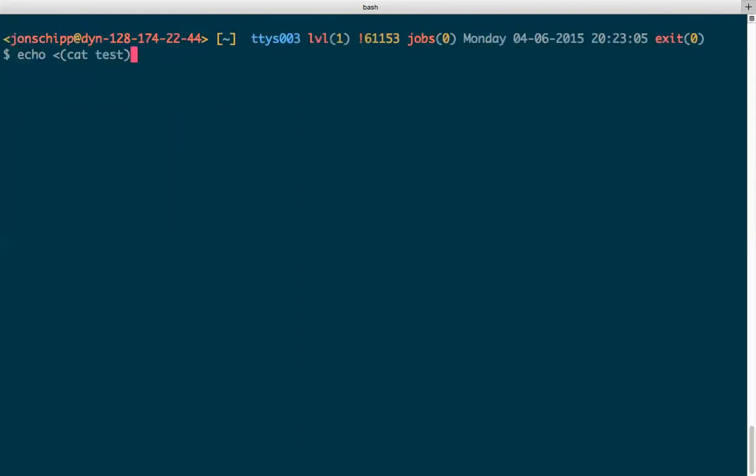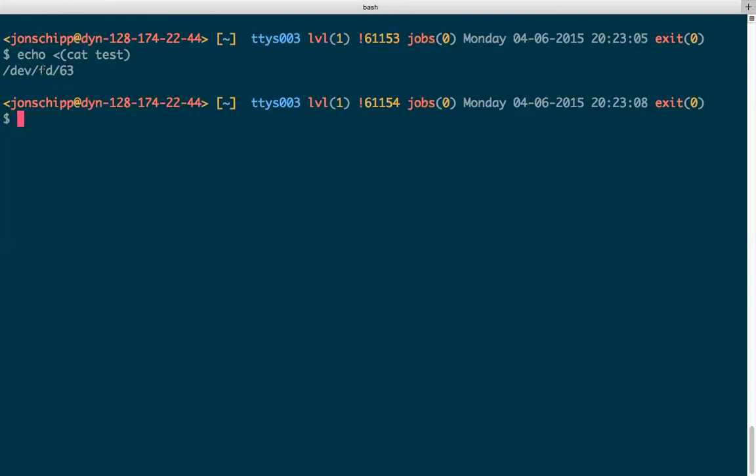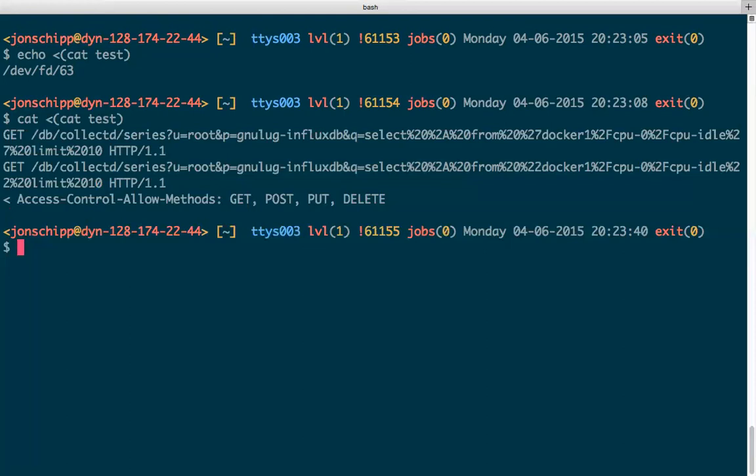what's actually happening here is process substitution. The process generated here, cat test, is given its own file descriptor, and the output is stored in the file descriptor, and the file descriptor actually becomes the path that is then passed to echo, right? In this way, we're not doing anything interesting because we're just echoing it. But if it was the actual file, like when we cat it, because echo doesn't work with files, you have to use cat, and then that will actually cat the value of whatever's in that file. So this is how process substitution works.